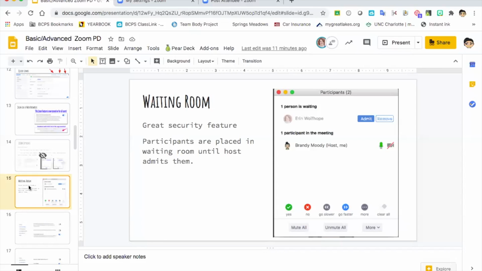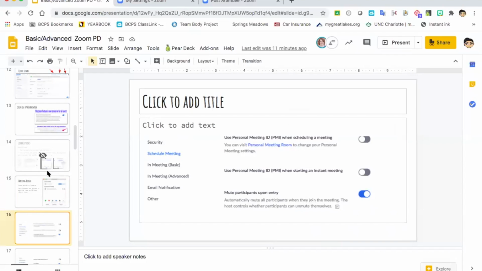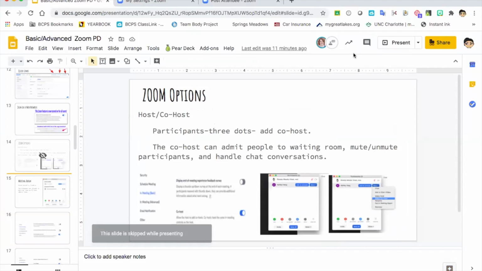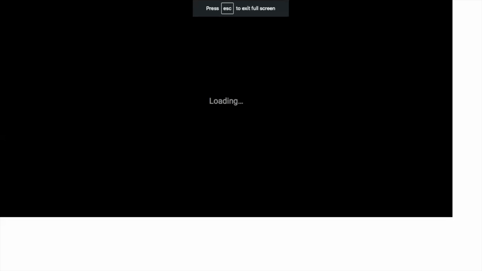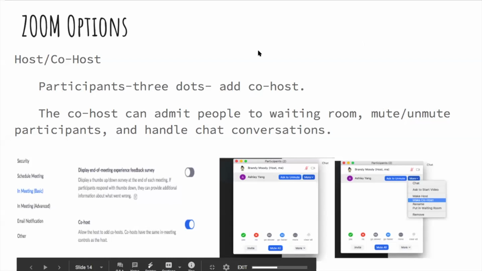There's a little doorbell that will tell you when somebody's sitting in the waiting room. The doorbell feature has been a great one for when I'm teaching live and a kid comes in late. I'm not constantly having to look at the waiting room because the bell will click and I'll know I have to go let somebody in.